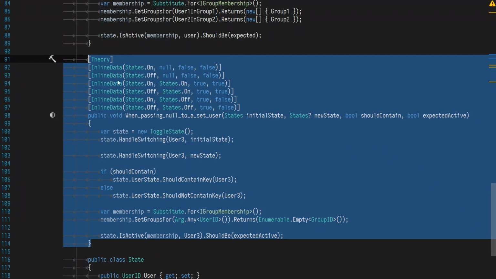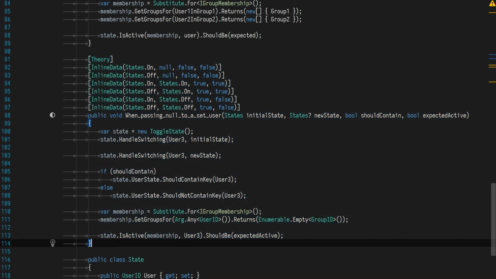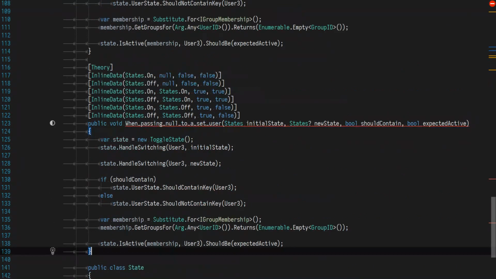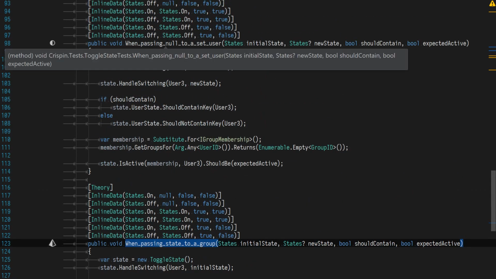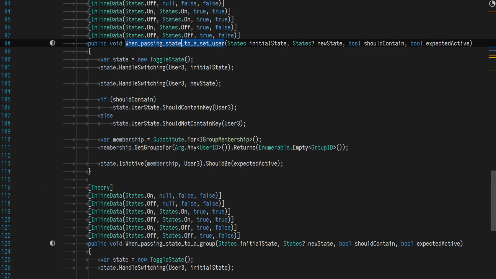Although we could abstract that, because the logic is identical. I'm passing state to a group. I should probably rename this as well. It's not what the test does anymore.